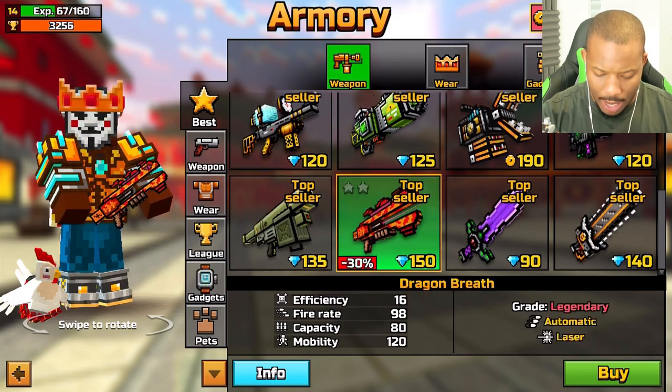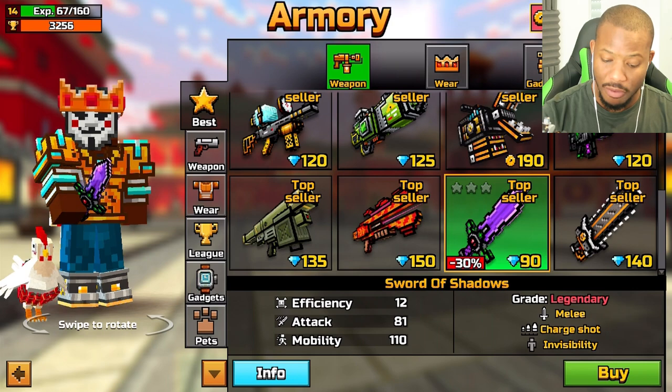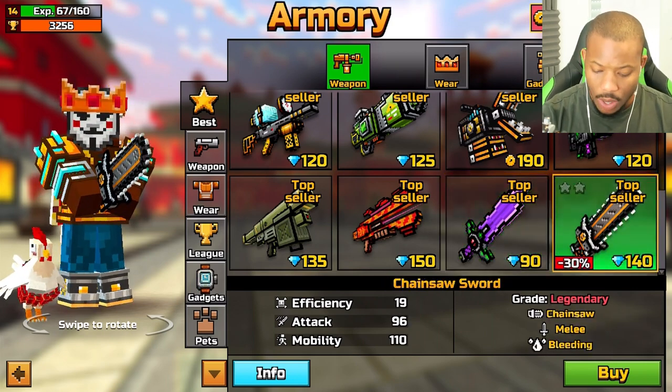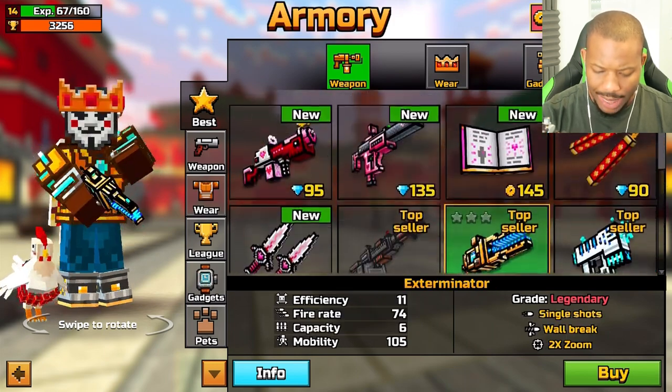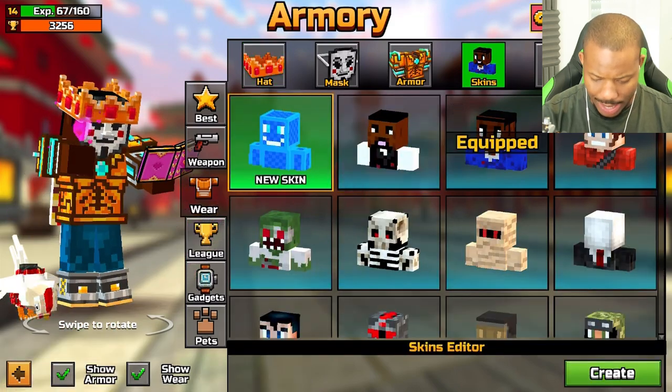Here's a look at some of the best stuff. I know a lot of you guys were saying, Big B, get all of the best stuff. I can't get all the best stuff. I mean, I'm gonna try. Here's the Sword of Shadows. We also wanted the chainsaw. That was pretty good. But there's so many things I still want that I'm just not able to get just yet.